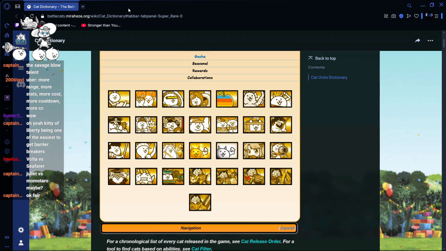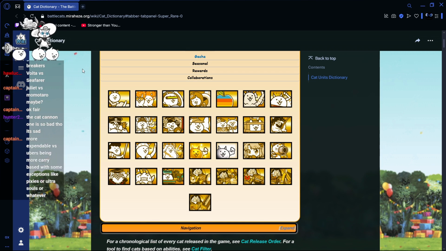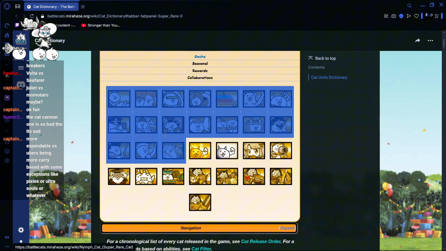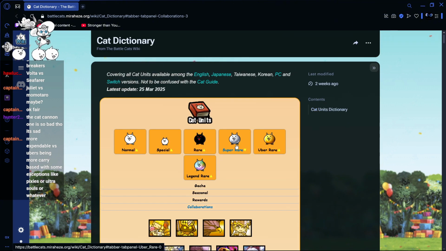And yes, typically Ubers have more range, more stats, but the reason why I don't generalize that is because Ganglion actually has less standing range than Housewife. So I don't like generalizing Ubers. I like giving prime examples. More expendable, yes, yada yada yada. The Cat Cannon one is also bad though, it's sad. Yeah, some of them are bad, but I'm not talking about any of these. I'm talking about these ones. So, oh, that's not what I wanted to do. Take me back.